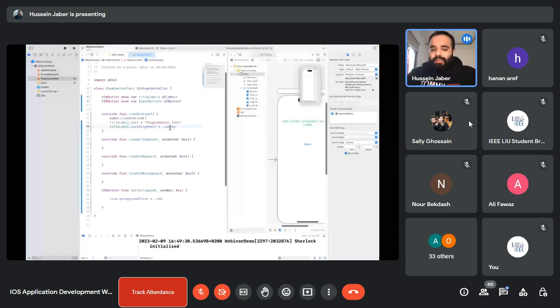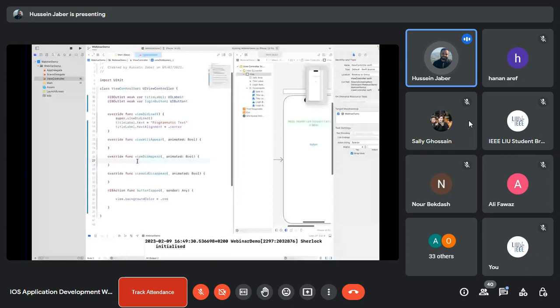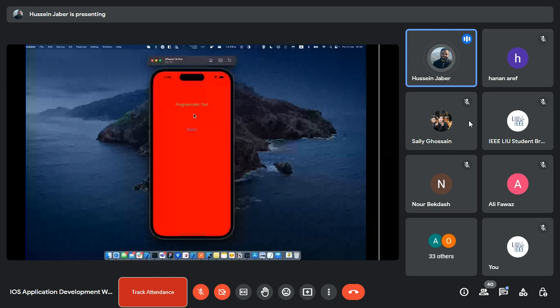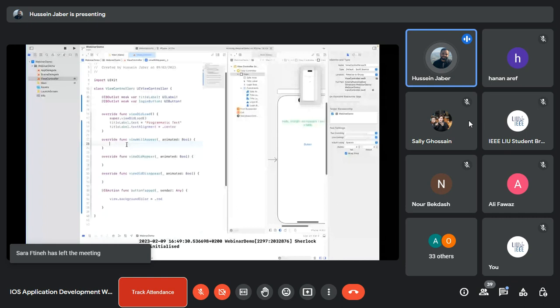View will appear and did appear get called every time you go to this view. So, for example, you open this view, you tap the button, you went to another screen, then you tap back. These two functions will get called. Why is it important to know the difference? Because sometimes, if every time you see the screen you want to refetch data, you want to update the screen, you'll have to do this in these functions. And lastly, view did disappear. It's obvious, whenever this view disappears, I want to change something, I want to update something, I want to stop a timer, I want to stop an API call, which is just wasting resources. Okay? We won't need these now.